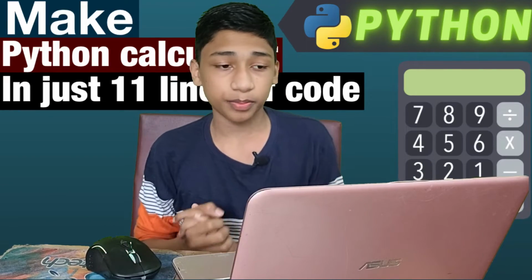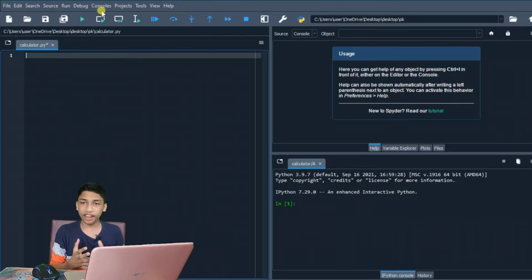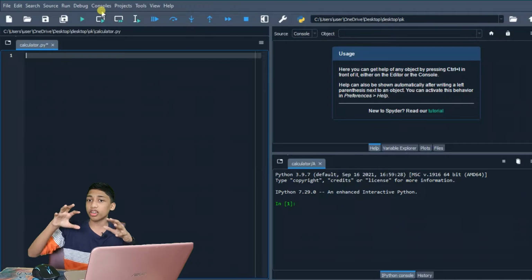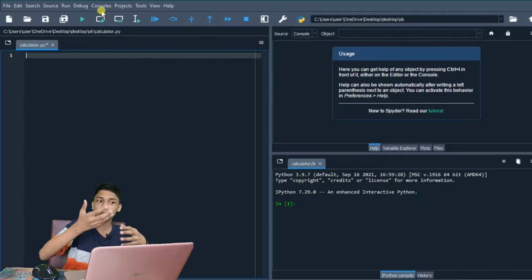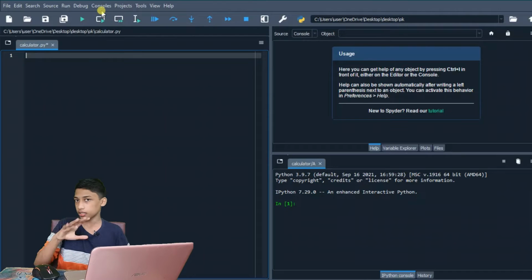So let's get started. So now we're on our desktop screen. We've opened the Spyder IDLE and it comes inbuilt with Anaconda Python. So if you want to install this, you can check out a video in which I've taught how to install Anaconda Python. It's just a short video. It's pretty fast. You can quickly check out that if you want, and you can use whichever compiler you like.